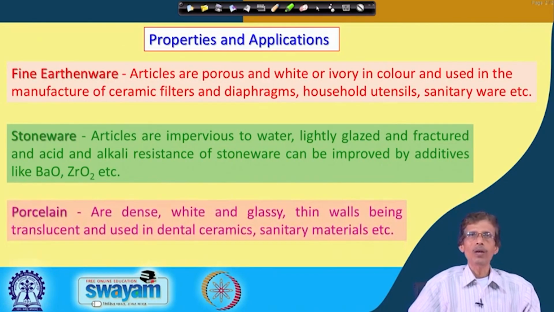Then the other well known variety of that particular material, we know how we make the porcelain. So, ceramic industry can also give rise to different types of porcelain material. So, in these porcelain materials, the packing of the finer particles while firing is very dense. This is white in color and also has a glassy surface. The surface nature is also very much improved. So, it is neither porous nor stone-like impervious in nature, but it is typically glassy, and you can have very thin walls which are translucent and used in dental ceramics also.